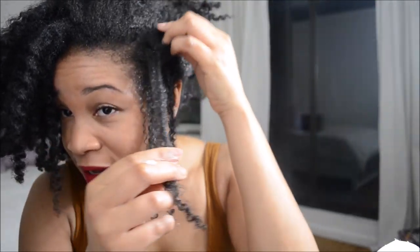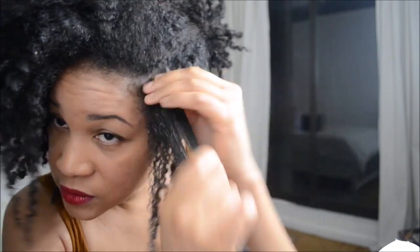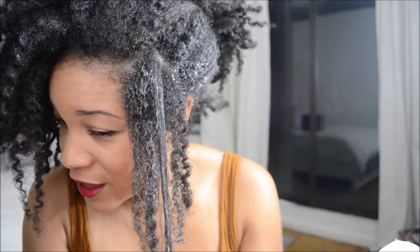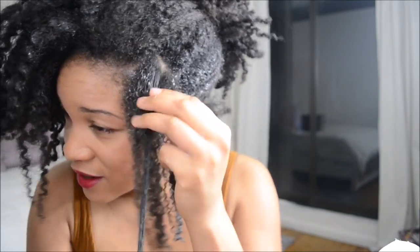I can rush through if I want, but I'm not going to do that. I'm going to pull little by little because my hair is still very much in its section from the braid. I did not comb my hair out — I just took it out. So for the most part it's still in each section and I can just pull each section down and detangle. One more time: some water, get it nice and wet. This is very crinkly so I want to make it un-crinkly as possible. I don't want definition — I want it nice and wet, I want the water to just soak through as much as possible.